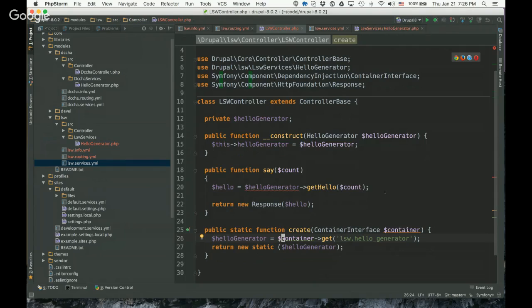So the create function runs before the constructor. Well, yes, it does, because the constructor gets triggered when you do new. Construct is a magic method. It has those double underscores. You will never manually invoke construct or destruct or any of those. Yeah, I knew that. I've just never seen the create function. I didn't realize you could do a create function.